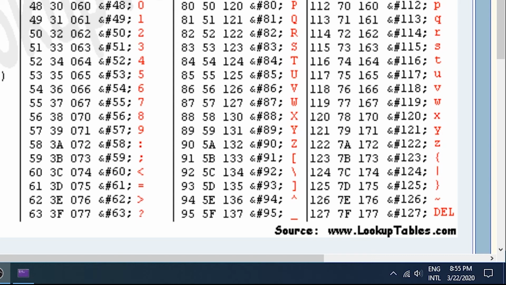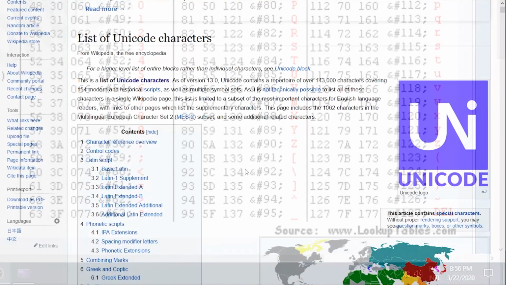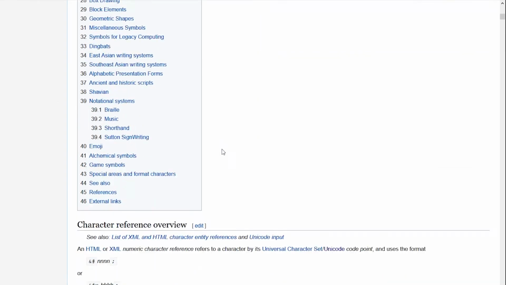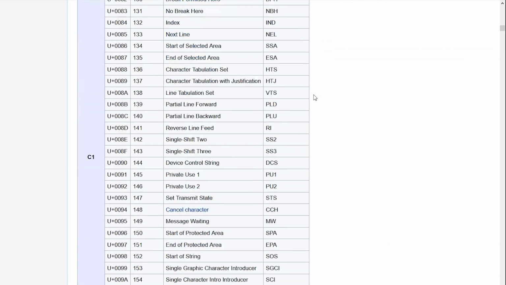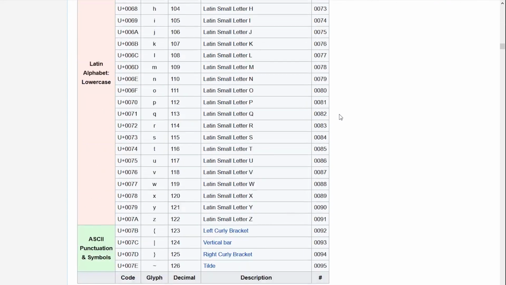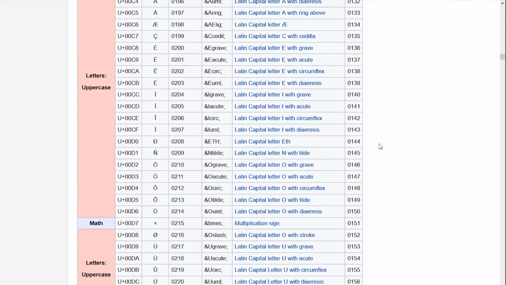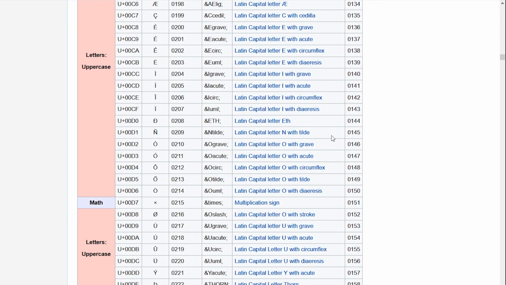Once the entire world started using computers, we had to incorporate their symbols into the language of the computer as well. And that meant we had to expand on this list. And with that expansion, we created new standards of representing these characters. The most common one that we use is Unicode. So we have our list of Unicode characters. For the most part, they're the same as our ASCII table, but they keep going. And if we look on this chart, we see 209 is a Latin capital letter N with tilde.